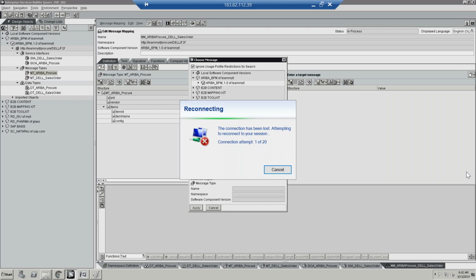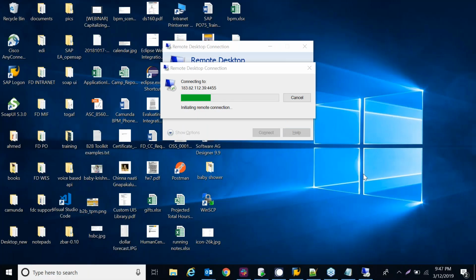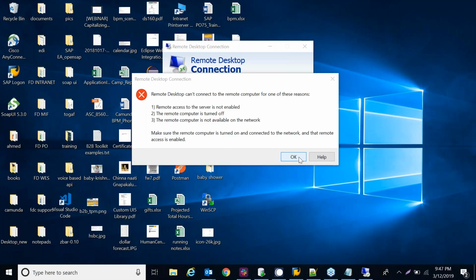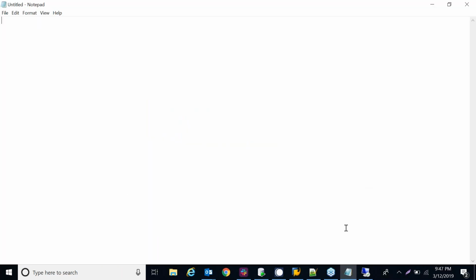Please reconnect it. I tried to reconnect it, but again, I think your system was stuck. I could see only the pop-up saying reconnecting. Yeah, that's what I cancelled. I'm trying to reconnect it again.